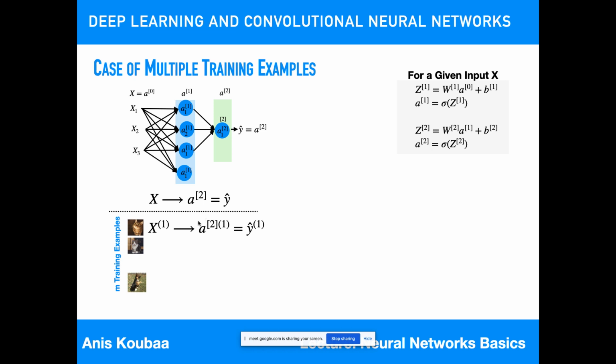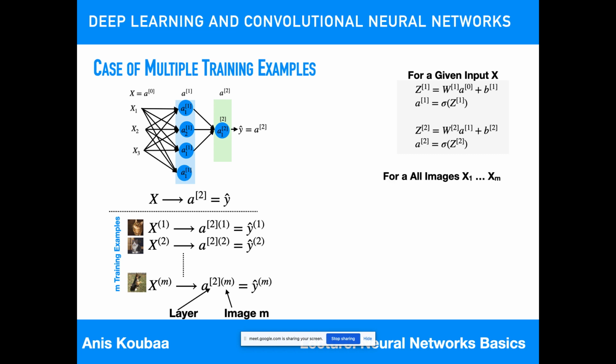So look at the notation. Between brackets is the number of the layer, and between parentheses is the index of the image. And here y hat. Now for the second image x2, you will calculate A2(2). So A for the second layer and the second image will have its own estimate. And if you have M training examples, you will calculate for xm, A2(m) equals y hat of the M-th training example. So for the indexing, the layer is represented between brackets and the index of the image is represented between parentheses, so do not confuse that.